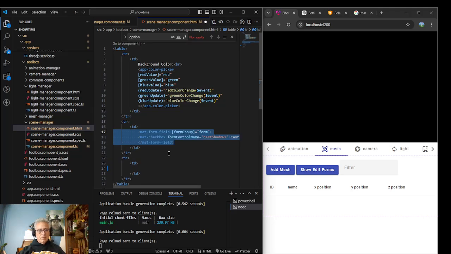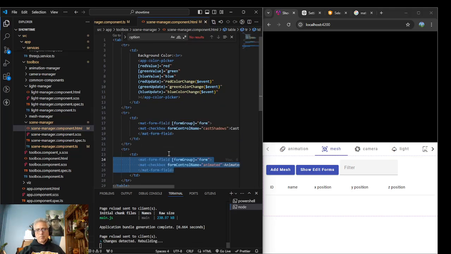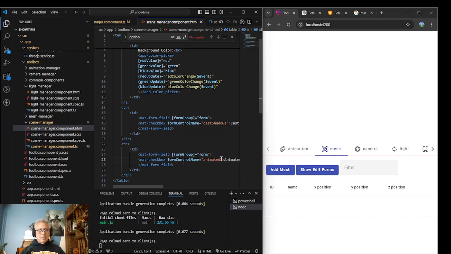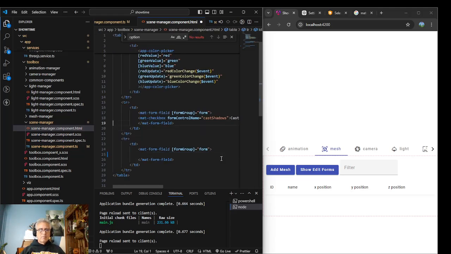But if I put those back, it's broken. So it does not like this map form filled being in here, and I don't think it cares about the checkbox. Yeah, it just doesn't like the map form filled being in there.